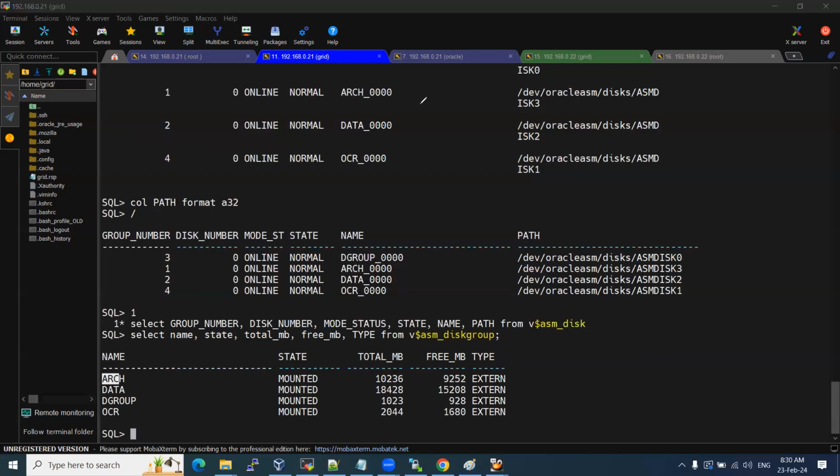Simply, I'll explain one more time. The virtual machine we are using, from the virtual machine I have created disks. ASM cannot read this disk. Generally, we call this disk a VDI, right? Virtual disk image. ASM cannot read this one, the virtual machine disk whatever we have created. For that, we need to make a partition.